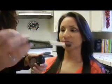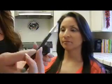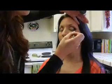I'm going to use a black eyeshadow with my same fluffy brush, just taking a little with the very tip, going right in that corner.